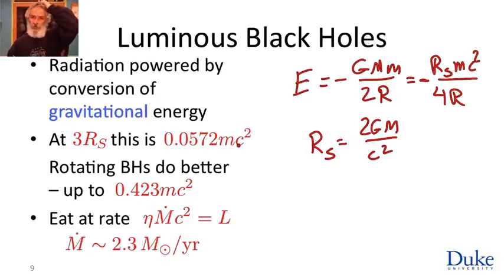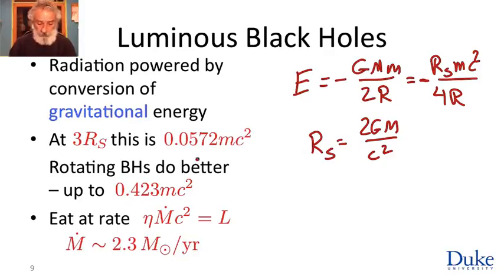In rotating black holes, you can do a little bit better. In rotating black holes, there's an outer horizon and an inner horizon, and the inner horizon is the innermost orbit in the direction of the rotation of the black hole. I'll explain why we think these black holes are rotating, as most black holes probably are. You can convert up to about 42% of your rest mass, or your gravitational binding energy can be up to minus 0.42 of your rest energy, when you hit the inner horizon.